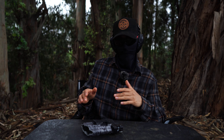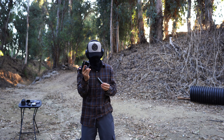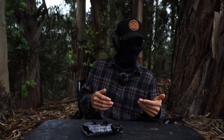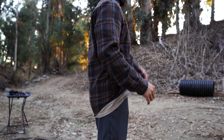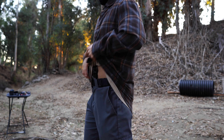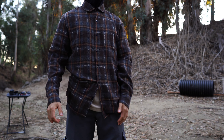Where things tend to get a little bit more tricky is when you start wearing things like flannels. What you just saw right there is exactly what I'm talking about. There are certain flannels that we probably have in our wardrobe that we may be currently wearing on a daily basis when concealed carrying that could potentially be putting our life in danger by interfering with the ability to access our weapon. Here's a couple of different angles. When I try to go and lift my shirt from the front, you can see how the tail of my flannel gets caught on my lower back, which is what's preventing me from lifting my shirt all the way up to get a proper opening and get to my weapon.